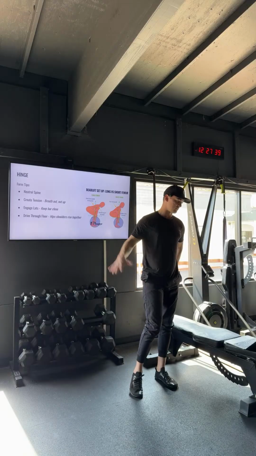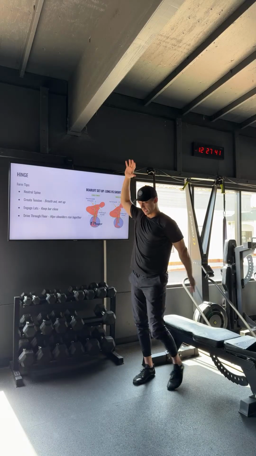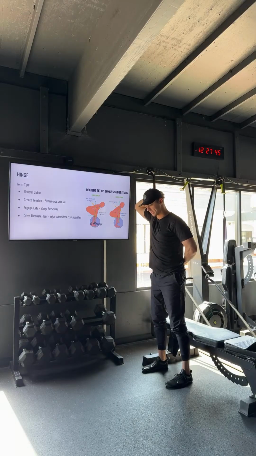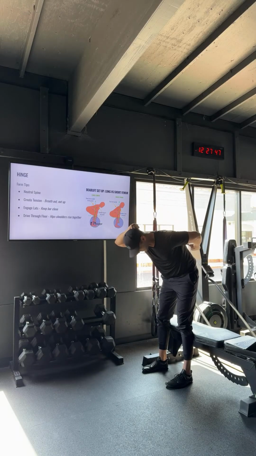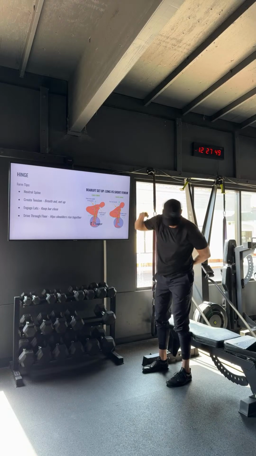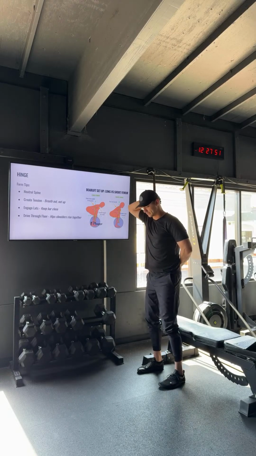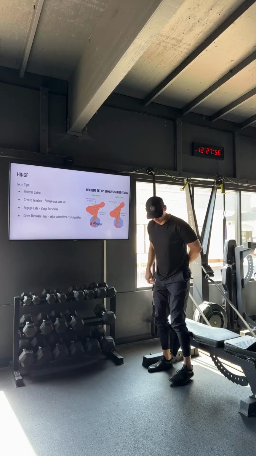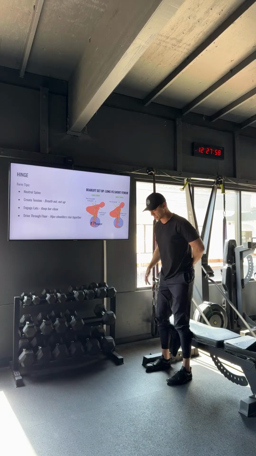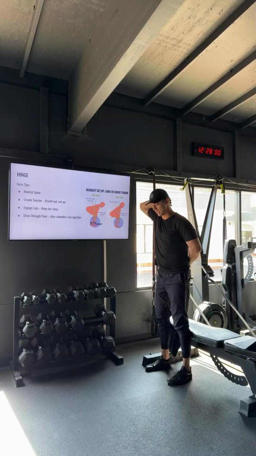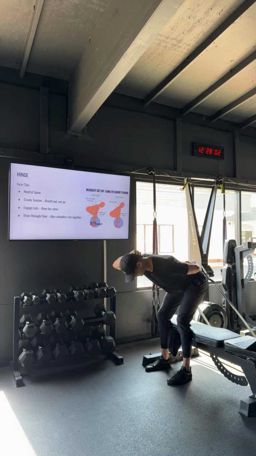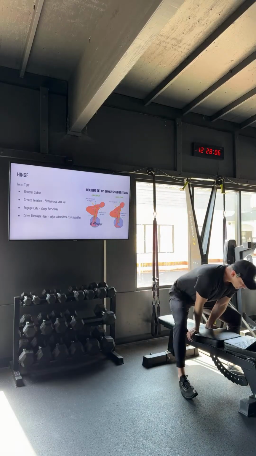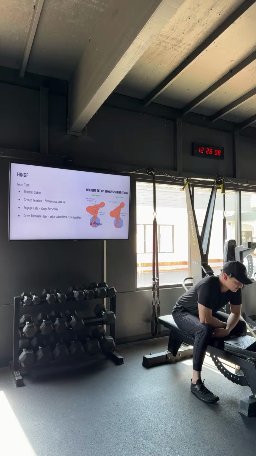And then we talked about if they have a problem with rounding, I have them grab a dowel or the PVC pipe, hand here, hold it here. That hand can't leave your back, because if you round, that hand will come off. Another thing you'll see with the kids is when they want to hinge, they'll do something like that. So then I'll tell them, put your calves back up against the bench. Your hand can't leave your back and your calves can't leave the bench. Belt buckle to the floor. Those three usually fix it right there. So those are my tips I give with the hinge.